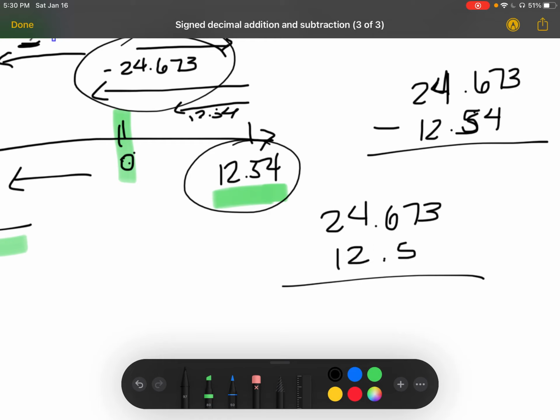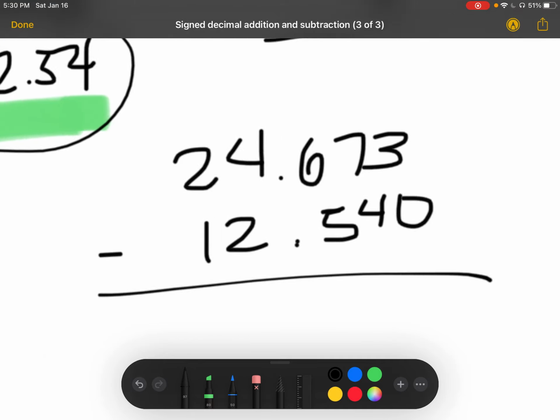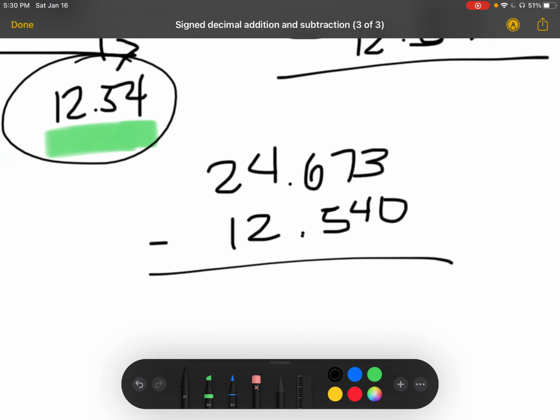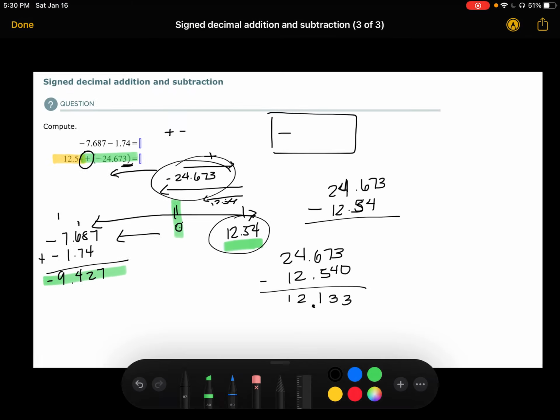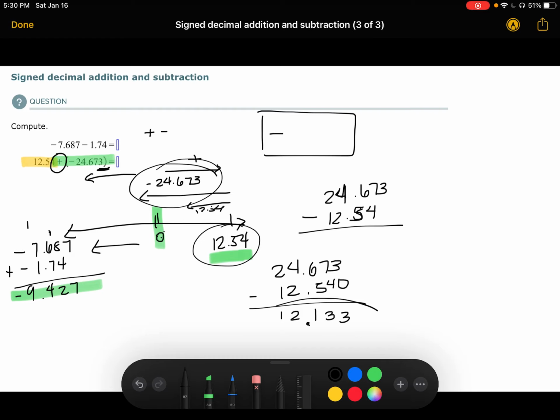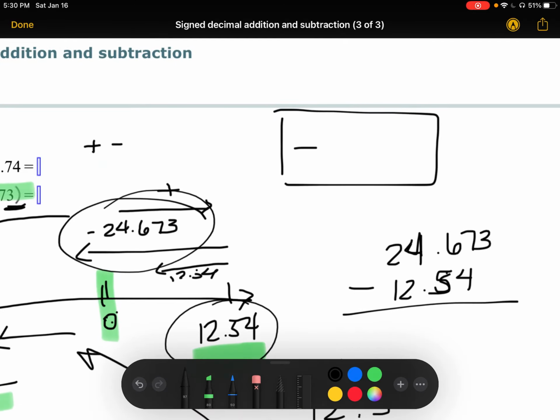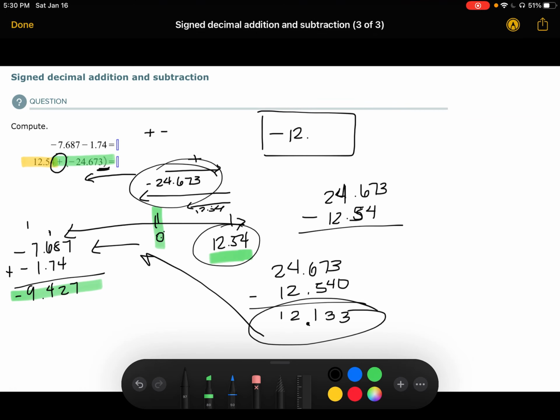My numbers look like trash. Okay, here we go. So we're subtracting. Okay, so I'm just going to subtract real quick. So that's 3, that's 3, that's 1, that's 2, that's 1. So my number is 12.133. Now remember, I said whatever you put in this box, we already know it's negative because we're going past that 0 line. So we're going to put negative 12.133 there.